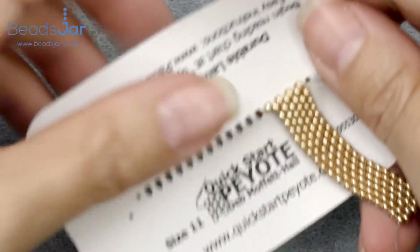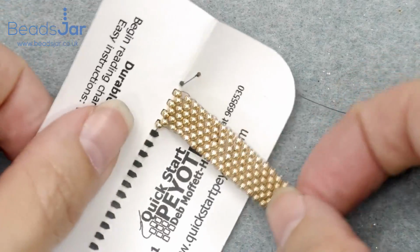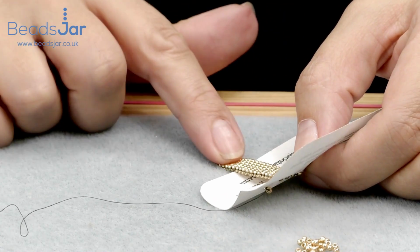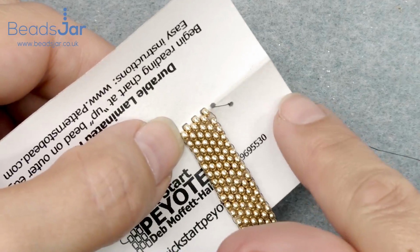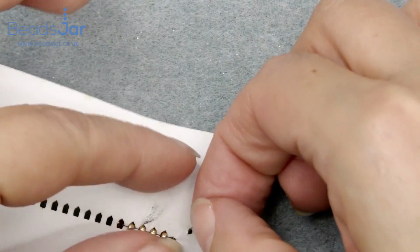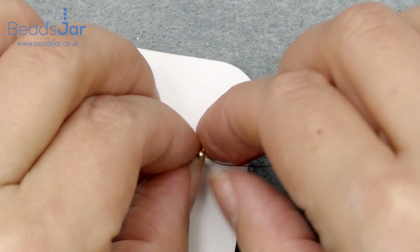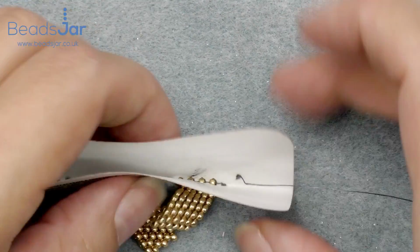And here is one that I had created already, just so you can see the finished product. And we've got 20 rows that I've done there. So I'm going to show you how to unhook this from the card. It's very simple. So the first thing that you want to do is to just hold onto your stop bead and slide it off. This is why you don't want to knot it too tightly.